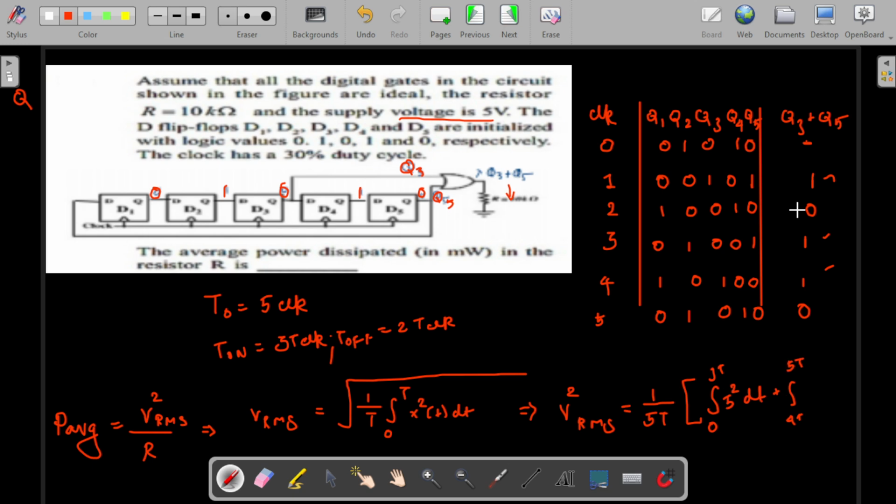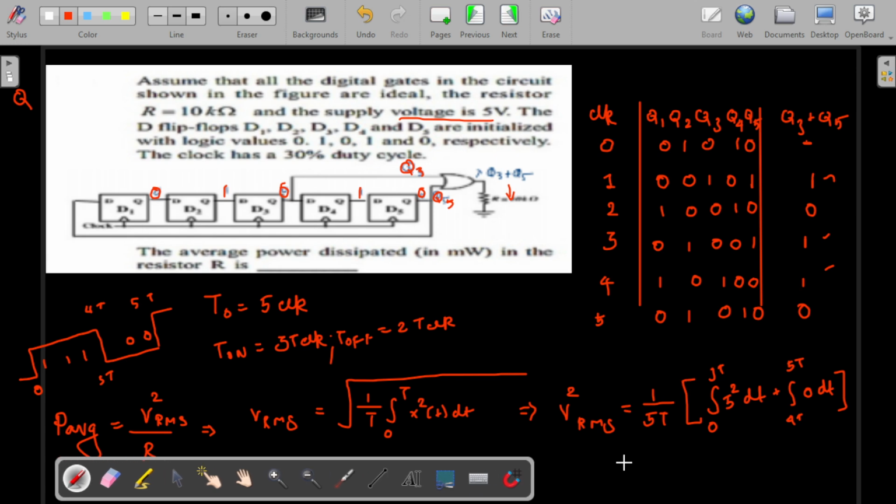So we can change this one, because we are going to find the area only, right? Because integration is nothing but area. So I am arranging this together. I am taking the 3 ones at one time and the 2 offs at another time. So here 3 and another 2. So here 1 1 1 and here 0 0. This is the way I am taking. So this is one clock pulse. Then this will repeat again. So I am taking this as 0 to T, and here up to 3T, and this is 4T to 5T. Okay, so if we take this, this is 0. So there is no impact on this. So that will go to null.